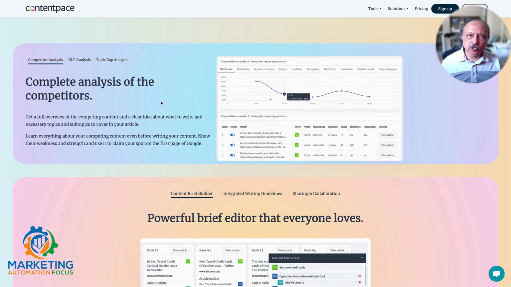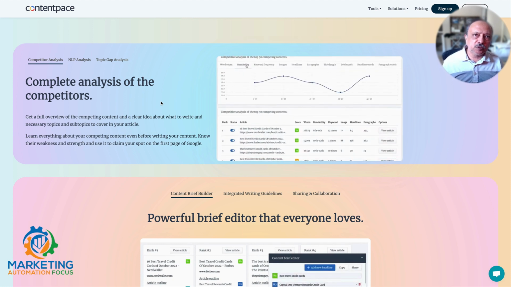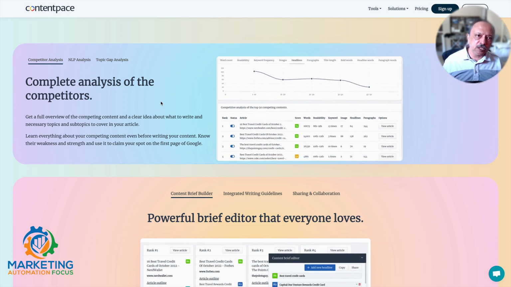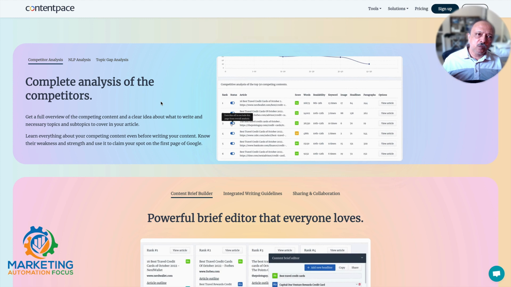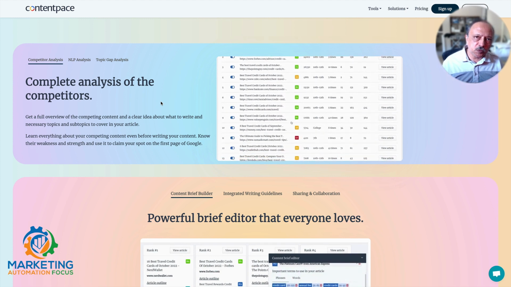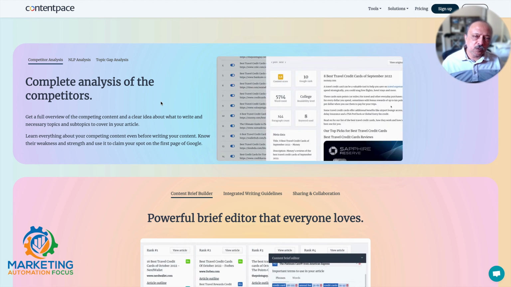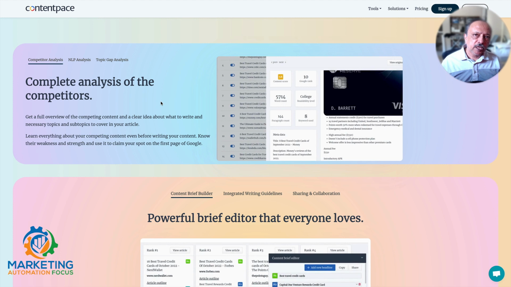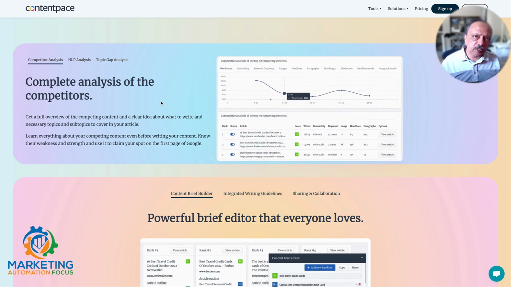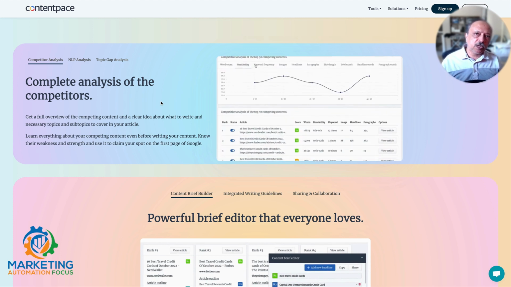So when you're doing the content research based on the keywords that you are targeting, one thing to mention is that this is not a keyword research tool. So you need to use another tool based on your niche and what topics or keywords you're targeting.